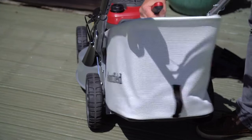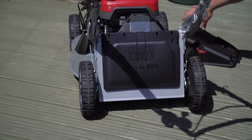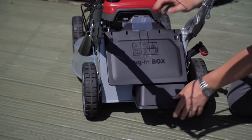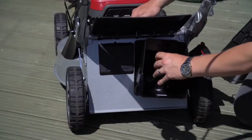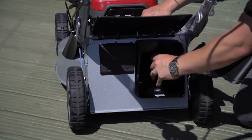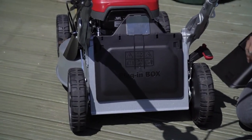If we take the grass bag off, we can fit it with a rear discharge chute, which literally clips on like so, and it's held in place by the sprung loaded grass flap. Slide in the mulching plug, and it's again held in place by the grass flap. So now the machine is mulching the grass and giving a collected finish, but without collecting the grass.